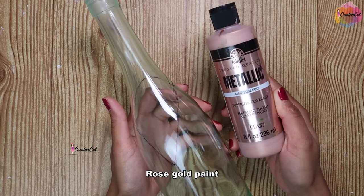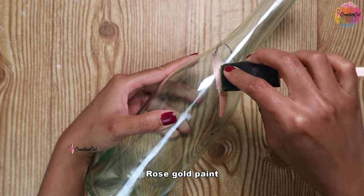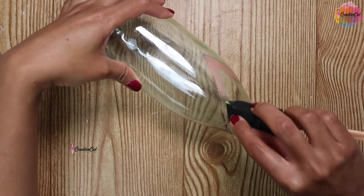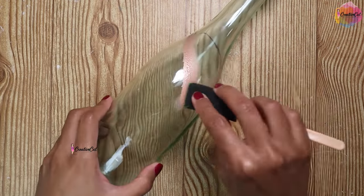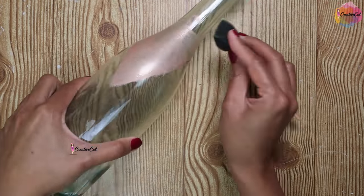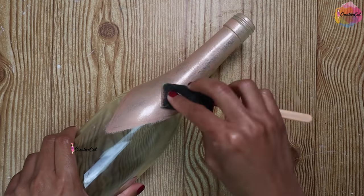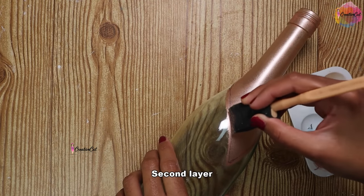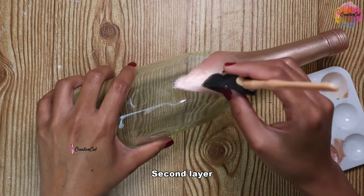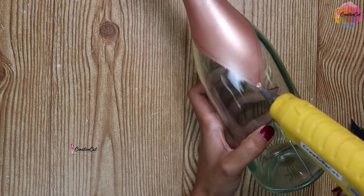Here I'm using my favorite rose gold paint. If using paint directly on the bottle, then use a sponge to apply it and use varnish to protect the paint. It will need another layer. Now stick the zipper.